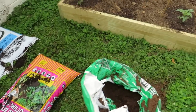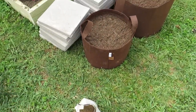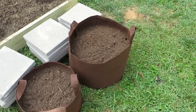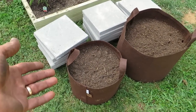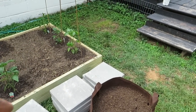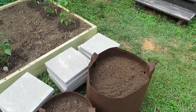Now, let's just walk over here real quick. Those again are the raised beds we just built. Those are the pavers that are going down. Any organic granular in a bigger 20-gallon container, it was 1.5, 2 handfuls halfway, another 1.5, 2 handfuls up top. 10 gallons, about a handful each level. 20 gallons, about 2 each level. All right, I'm going to set up this spot, fill up some more of these containers. We'll get to talking about more fertilizing, how to take care of them.